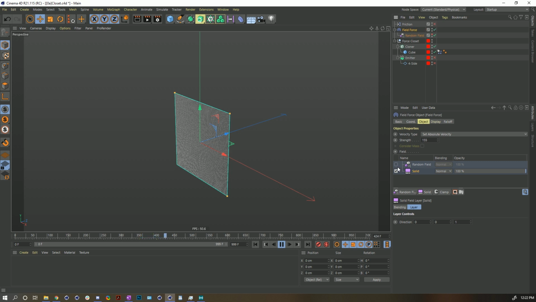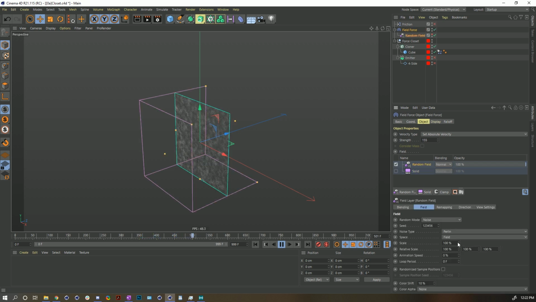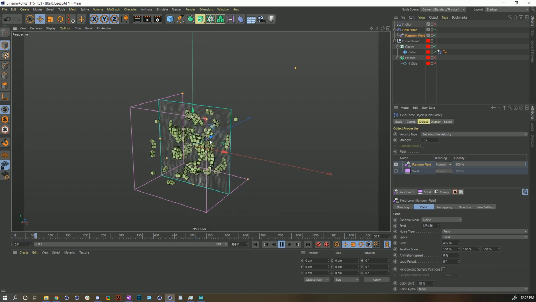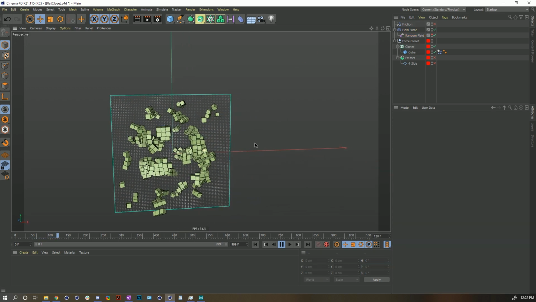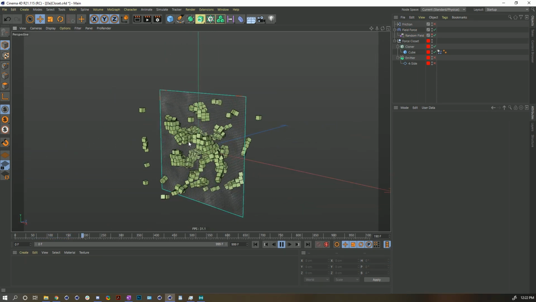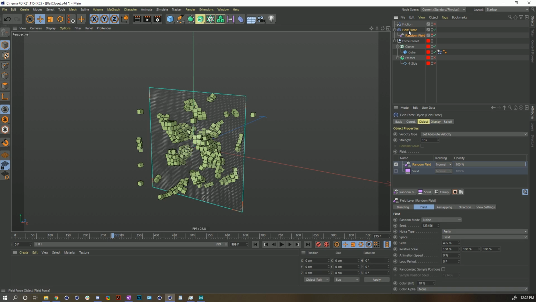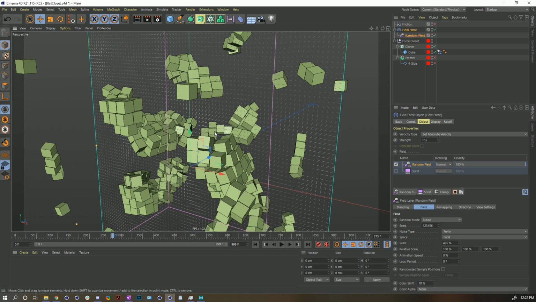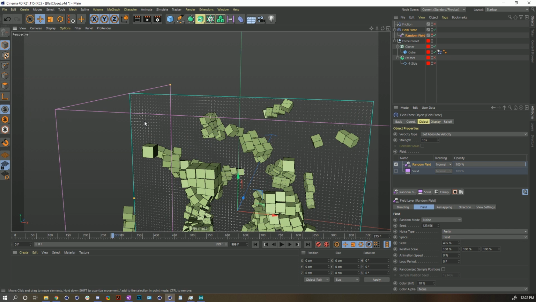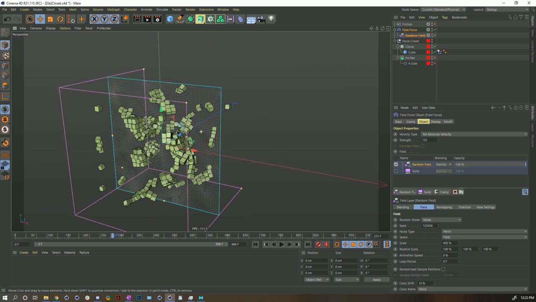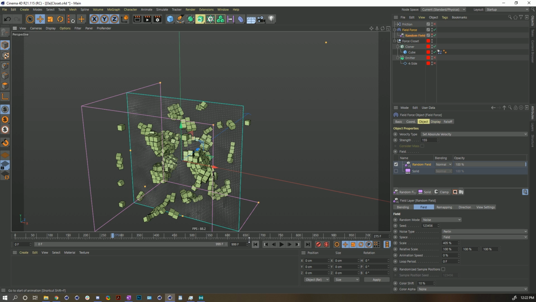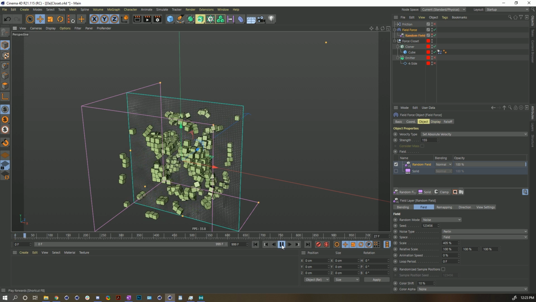Now, if we go into our field force and turn off solid and turn on random, and the random's a little small right now, so I'm going to increase it. If we hit play, you're going to see a very different type of behavior. As I hit play, these are going to move, but they're going to find an equilibrium pretty quickly. What's important to point out is that when we're using a random noise, there are these points of equilibrium, essentially trap points, where this is pointing one direction and these would be pointing a different direction, and there could be almost like a little gravity well in the middle. These are all quickly finding those gravity wells. Instead of getting blown away, they're getting sucked in, and that's where they get trapped, which is pretty neat.